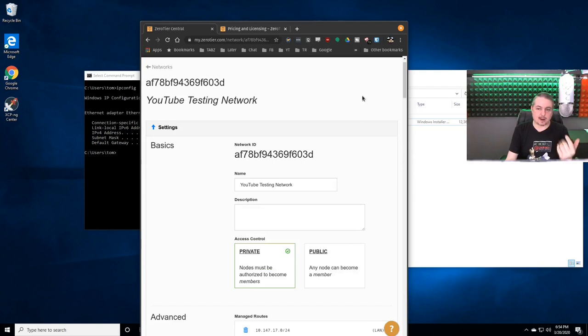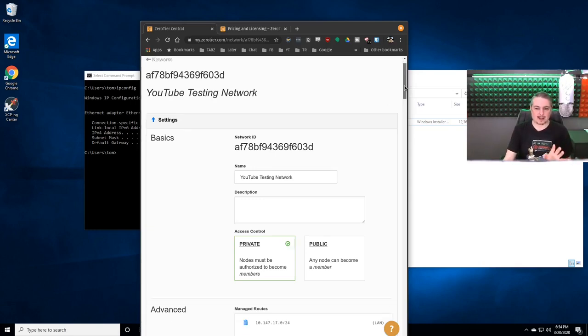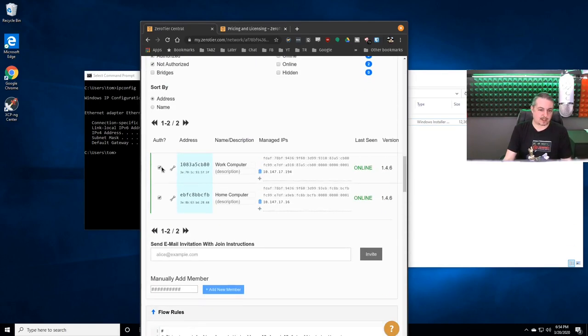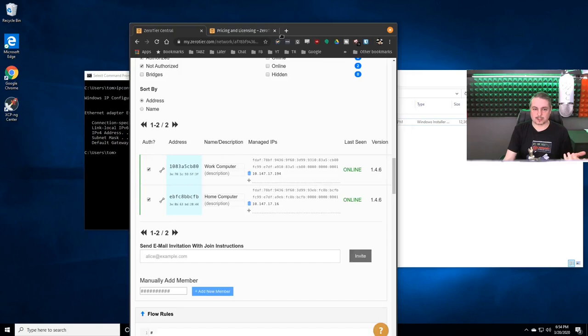And this ID right here is public. This is the difference between public or private. When you have it set to private, only people with the ID can join, as long as you also check the box inside of here. But with public, anyone with the ID, you don't have to authorize them. They can start joining your network, and this would possibly be a big security problem for you. So something to keep in mind. So here we go. We've got it set to private. We've got it authorized, and it's just checking this little box here, and that puts it online.